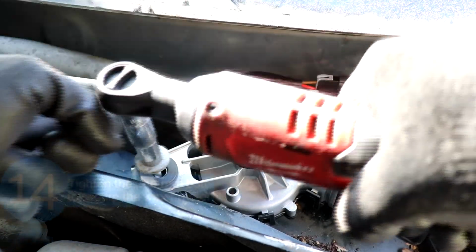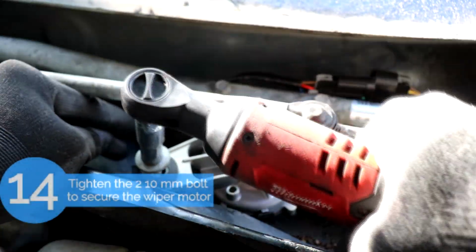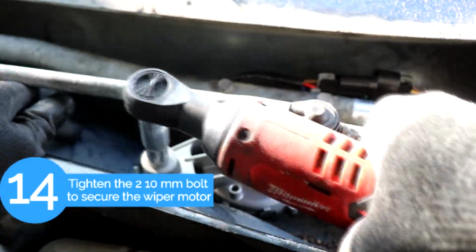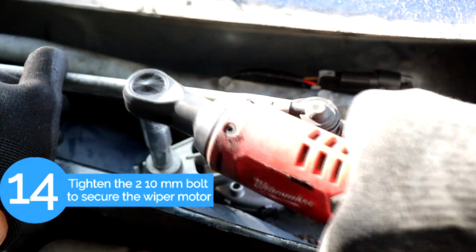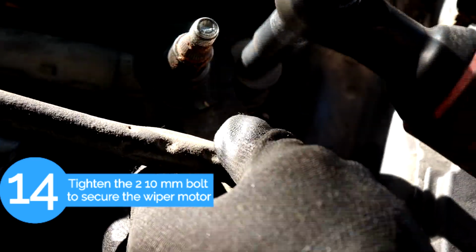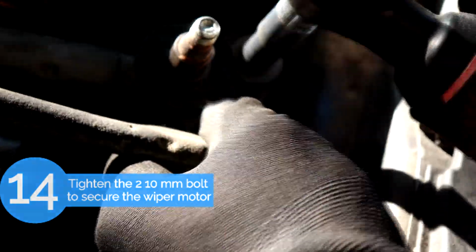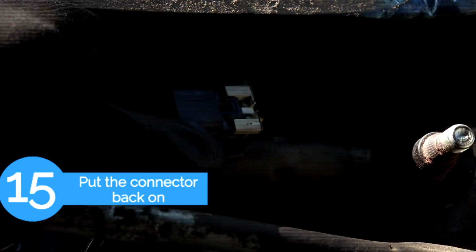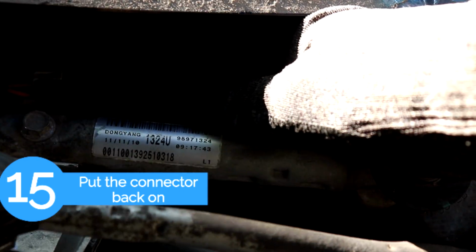Okay, and after that we're going to put the two other 10mm bolts, one on the motor and one on the arm at the other end. Okay, and after that we're going to put back the connector. First you want to put the white tab that we took off earlier, and then secure the connector.